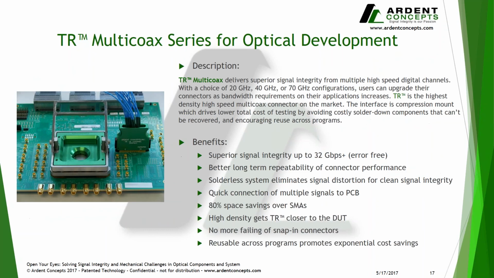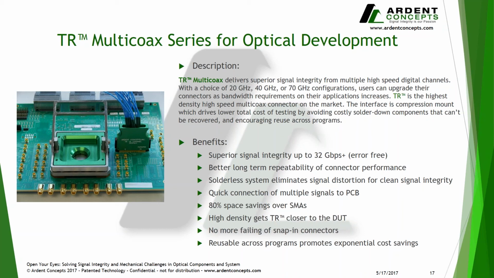Obviously, constraints in optical design are found all throughout the design process, and it's essential for signals from optical ICs or between boards to be transmitted cleanly through different test stages. So when access to multiple high-speed channels is needed in a tight footprint, optical engineers are finding our TR multi-coax connectors to be an ideal assembly for clean transmission lines.